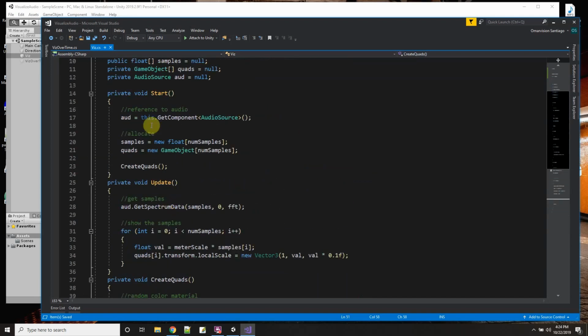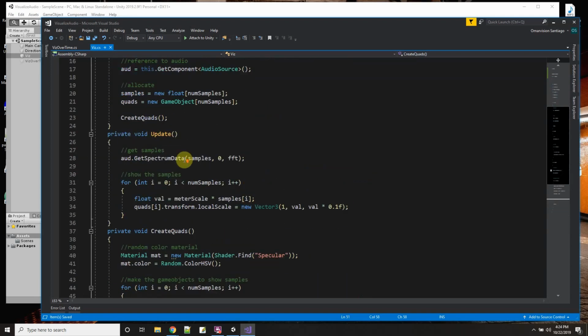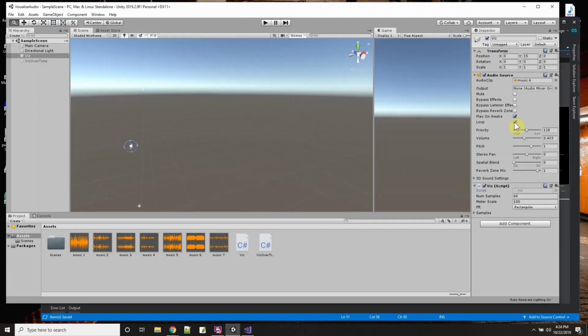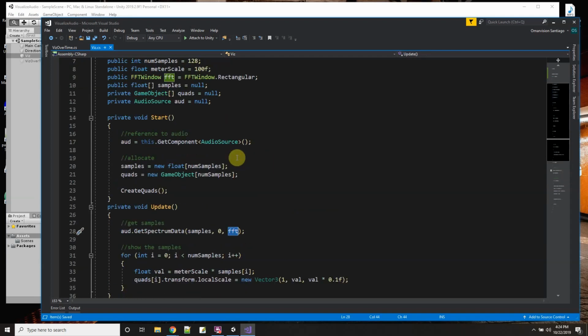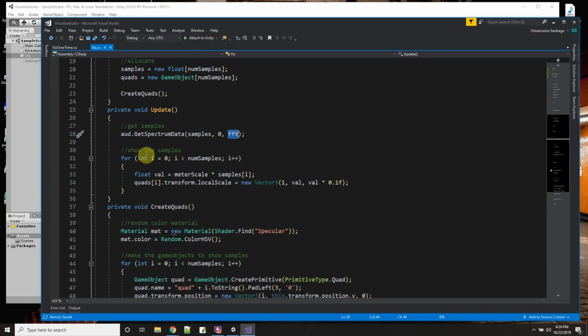All right, now after that, everything's initialized. Now we just have the update function for which the music is playing. I set the music over here, the audio source, to play on awake and loop. So as soon as the game plays, we come to the update function, and we're first going to use the GetSpectrumData function I just told you about, where we feed it the samples and which FFT algorithm to use. So here I'm allowing the user to specify which FFT algorithm so they can see the differences.